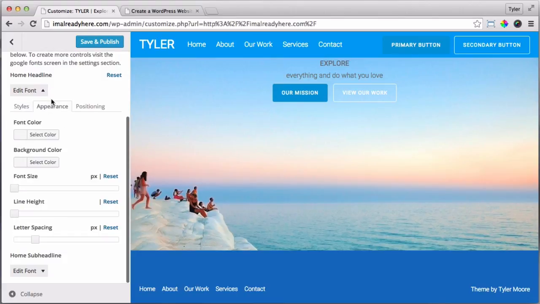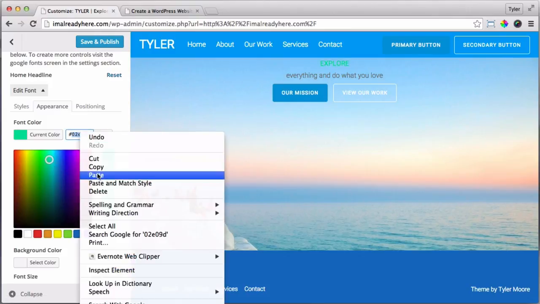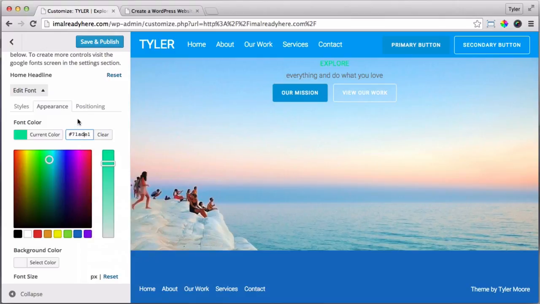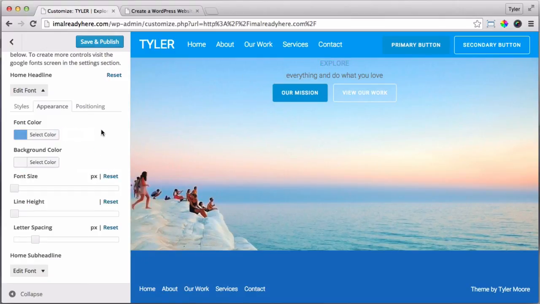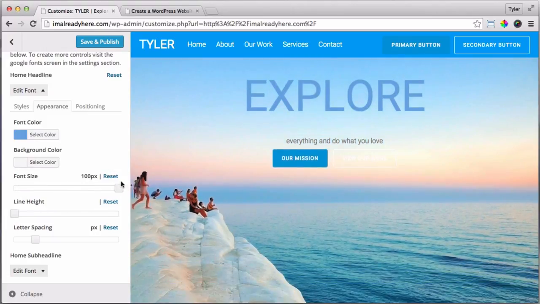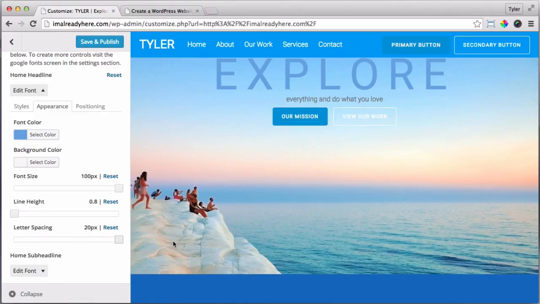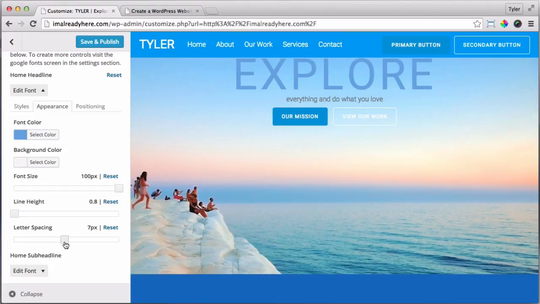All right, so now let's go to appearance and let's change the font color. So again, we can choose from any color we want. Anything we want. It's going to change the font color. I have a color in mind, so I'm just going to paste it right in there and it should change. All right, so it changed to that nice blue. For font size, let's make the font really big. Isn't that cool? I think it's pretty cool. For line height, I'm just going to drag it so it has no height, so this is right under it. And for letter spacing, it's how big or small the letters are to each other, how close they are to each other. I'm just going to keep it at about 6.